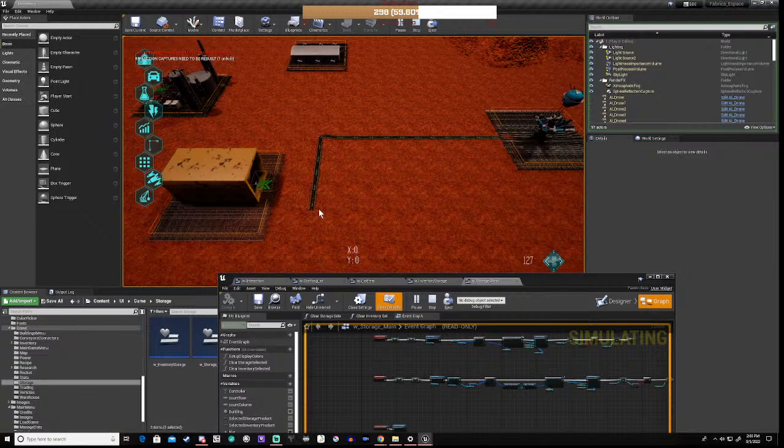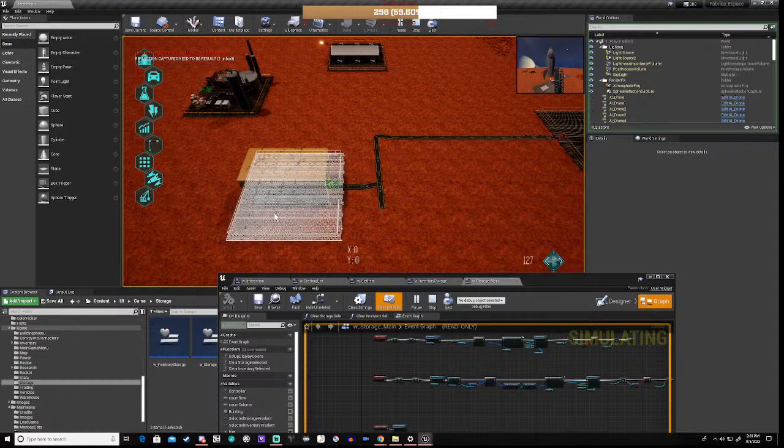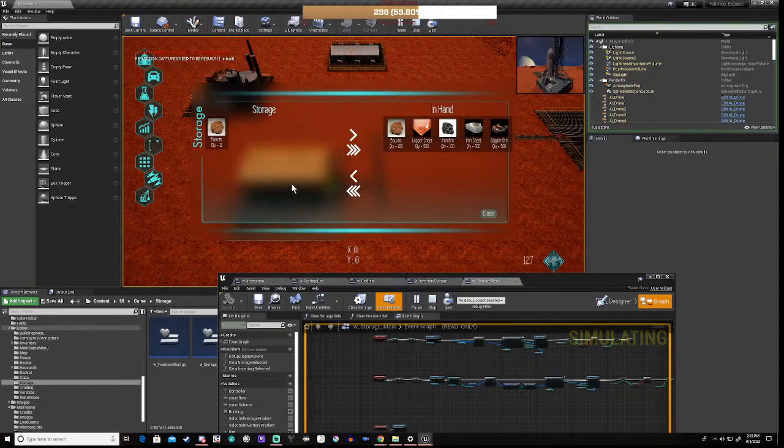And we do that. Okay, and now if we look at this, we should be able to click on these buttons now.